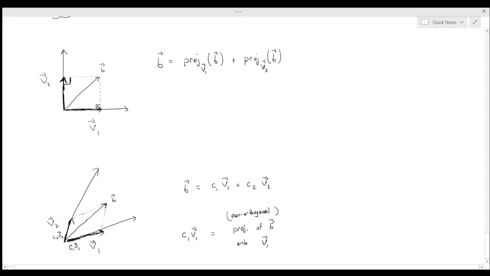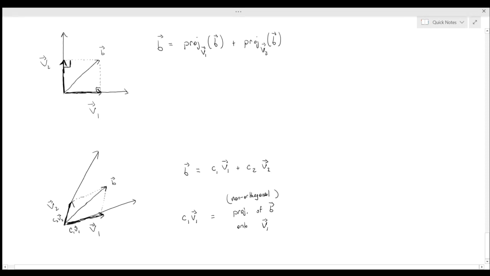So that's kind of the idea, I suppose. You can certainly talk about projections which are not orthogonal, especially when you have a non-orthogonal basis like we have here. And that's just maybe interesting to see, but I don't think you guys would do anything with them in this class. Excuse me. Okay.